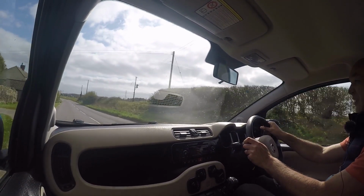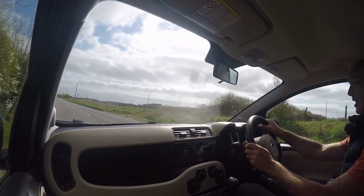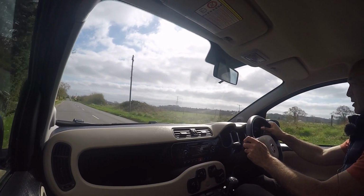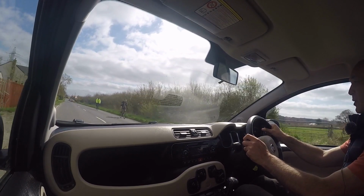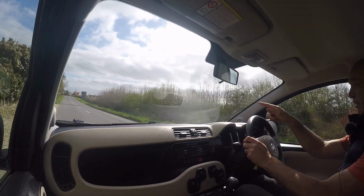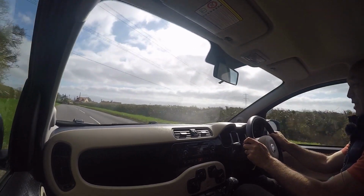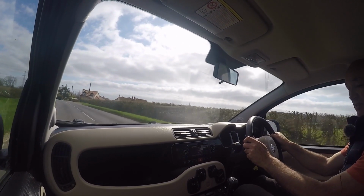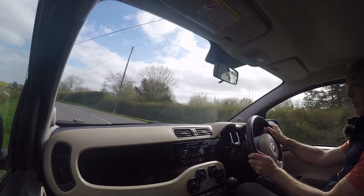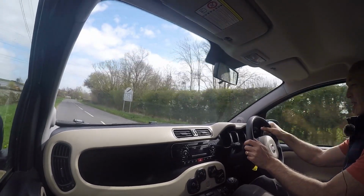Chassis of the car, first thing you notice is just how comfortable it is. It rides very, very comfortably. Clearly designed with city driving in mind and sort of pitted or potholed country roads, because it copes with them all really, really nicely. What I'm looking for on road test is like the bump about to come up here. There, it's a really nasty bump, that one, but it rides it better than probably any car I've ever driven across it in. It's very supple indeed, and there's no kind of nasty clonks or rattles coming from underneath the suspension at all. The whole car feels very, very tight. It really does.